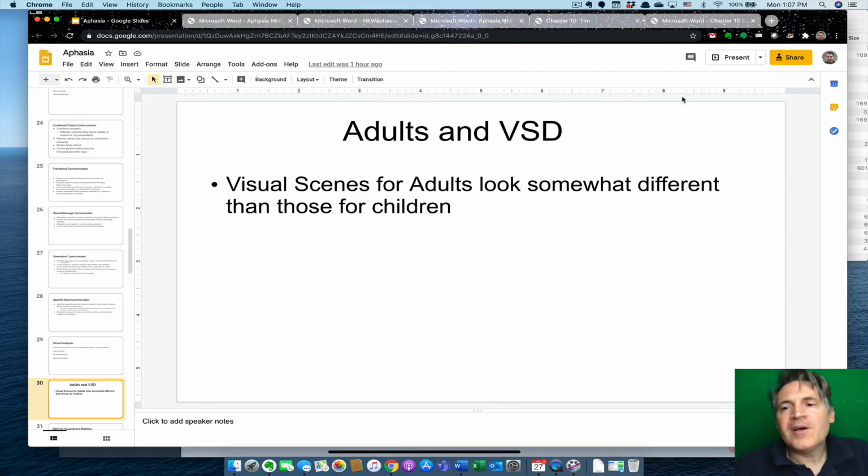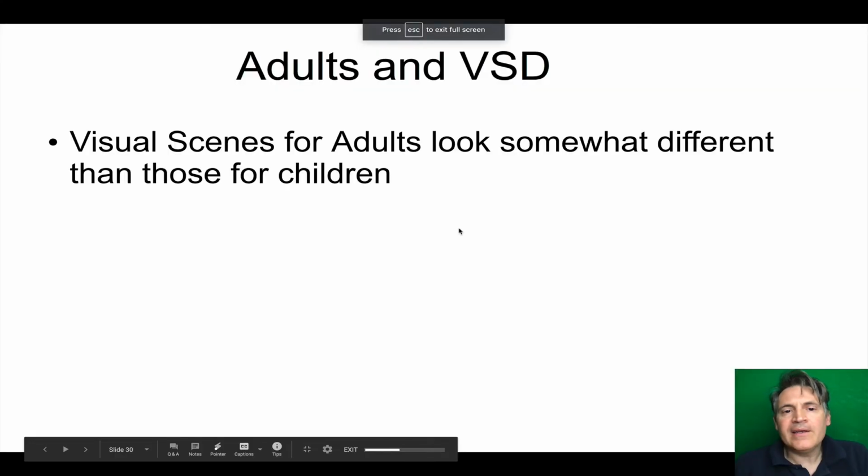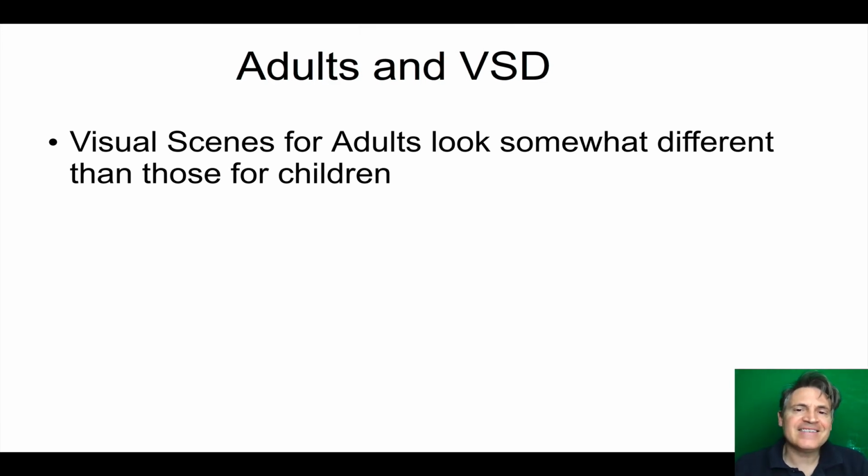So I talked about visual scenes before, and if you're making these in a low-tech way, it's important to remember that these aren't exactly the kinds of things that you're thinking about. If you're constructing photos that you want to have support around, or even if you're doing this in a high-tech way, these aren't the same as the visual scenes you use with children in Snapseed.